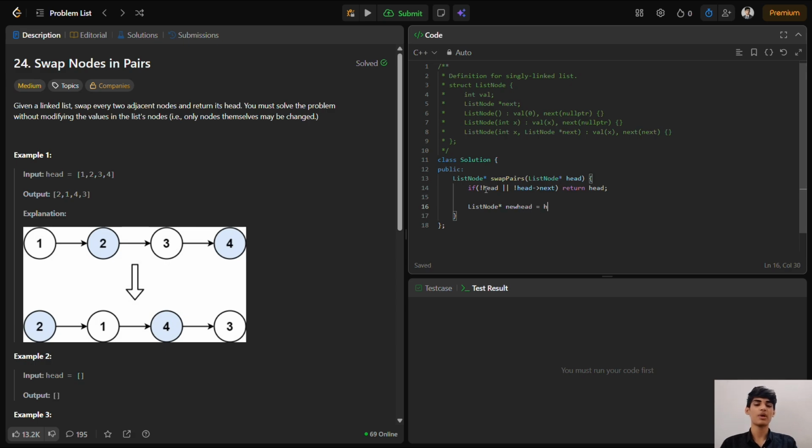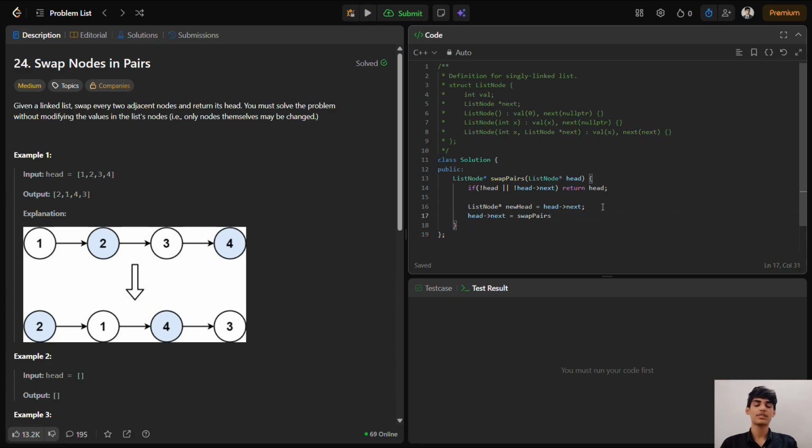This line is absolutely magic. Before we connect node 2 to node 1, we need to know what node 1 should point to next. It should not point to node 2 anymore, it needs to point to the rest of the modified list. So we make the recursive call swapPairs and pass it head.next.next, which skips over the current pair and jumps straight to node 3. We trust recursion to complete the fix and swap the rest of the list for us. Whatever the swapped sublist is, we attach it directly to our current node using head.next.